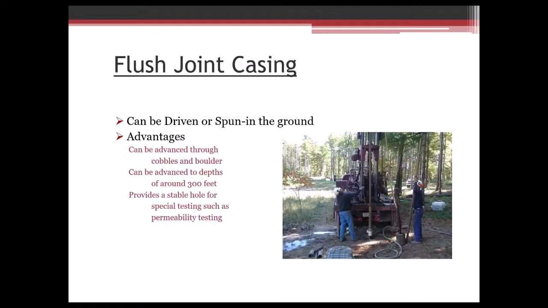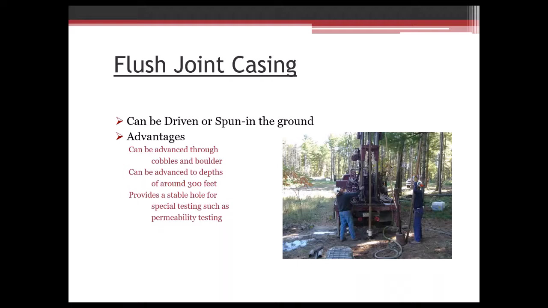So the other common method of advancing borings is using flush joint casing. There's 2 methods we can advance flush joint casing. One is driving it into the ground, either with, if you look at that picture, a 300-pound donut hammer there, or on those Geoprobe drill rigs we actually have a hydraulic percussion hammer that can advance that casing. And what it does, by either method, is advance the casing by driving it, by causing the soils to slightly liquefy in front of the casing so that the casing's allowed to advance.